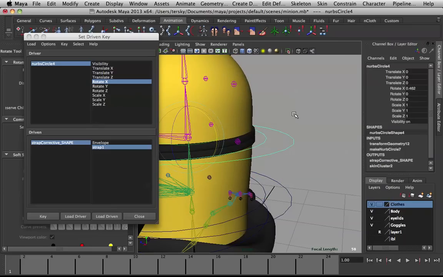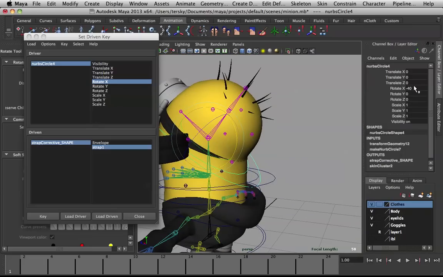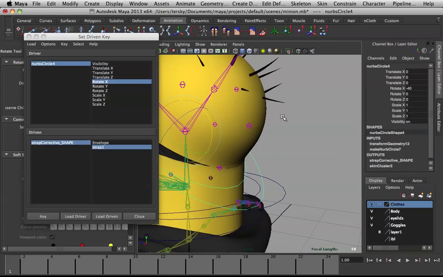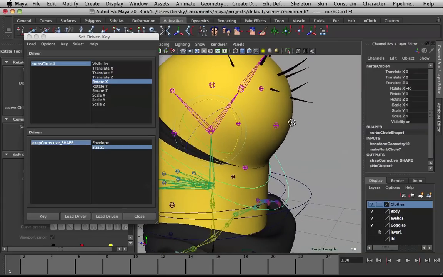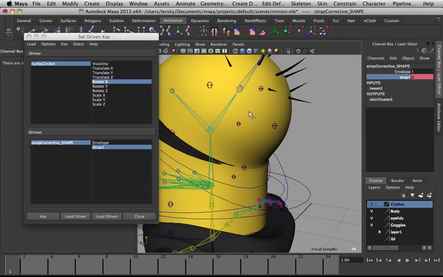Yeah, negative 40 was nice. In any case that you need to copy these over, it's easy to just list them down and copy, but that's for different cases like fingers and stuff. So anyways, I'll take my shape, bring up the strap, and then key.